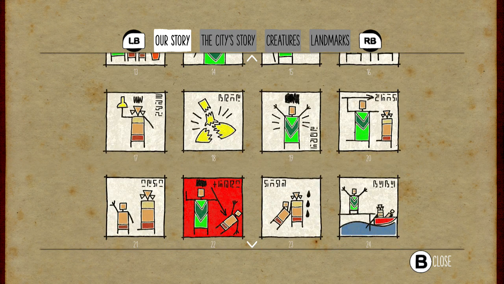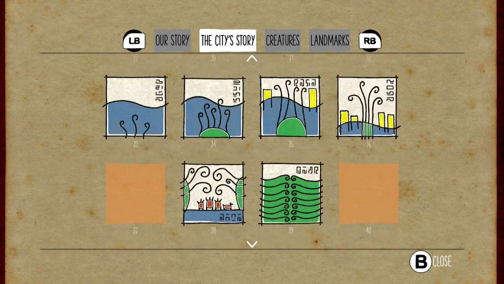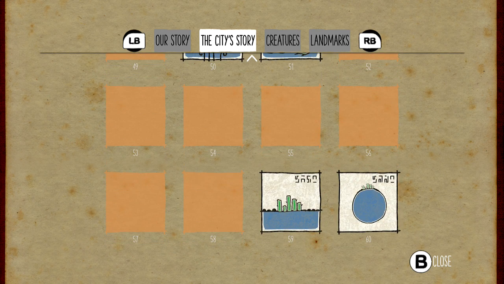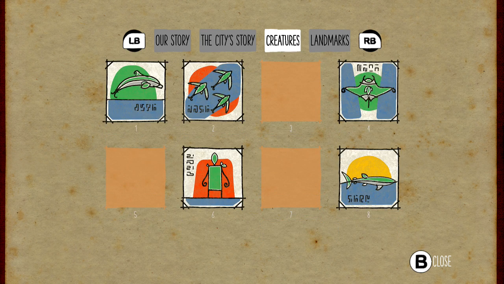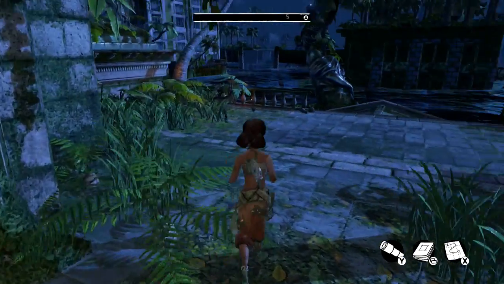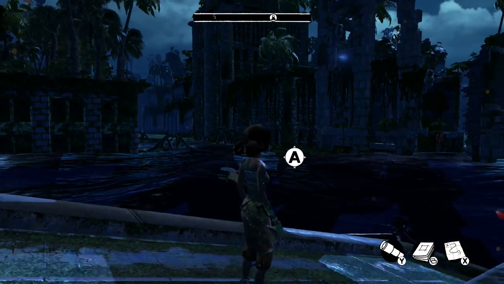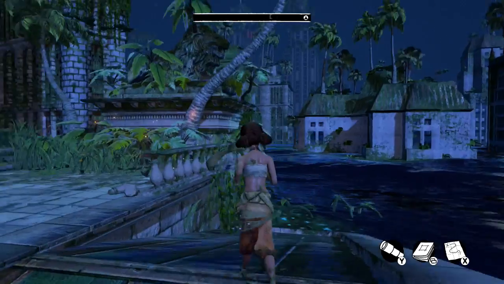Okay. Well, that's crazy. The city story. We need to get more pieces so we can finish the story. We got the end piece, though. That's weird. Oh, the whole world is covered in water. Nice. Creatures. Oh, look, one of those weird-looking people. Seems like there's three more creatures we need to find. Okay, cool. Alright, let's go on our trip. We gotta get... What did they say we needed to get? I can't remember.